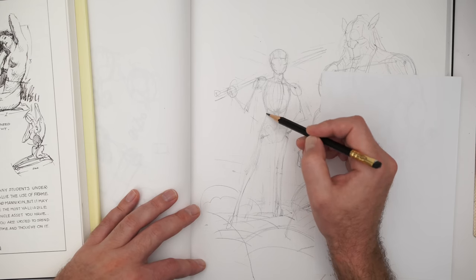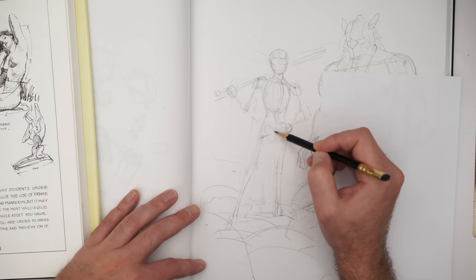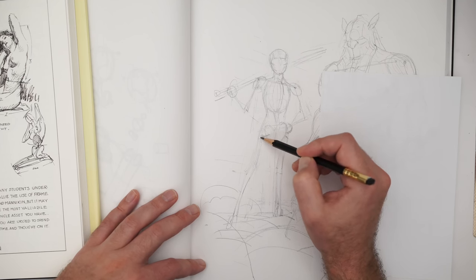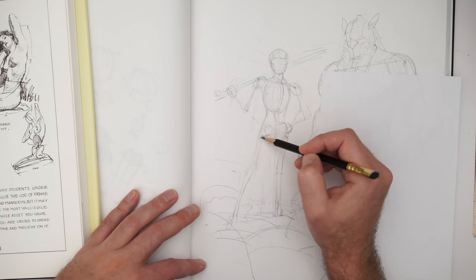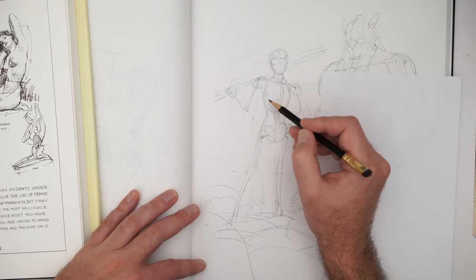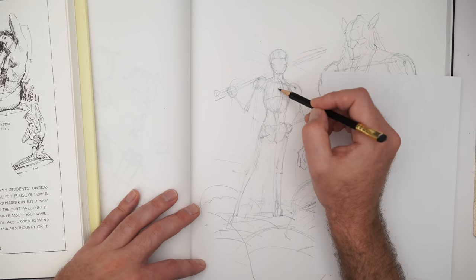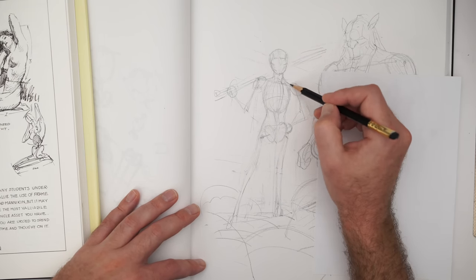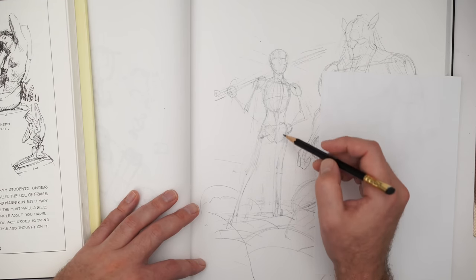So often what we're doing when we use this structure on a female character is it can be a really good way to help us visualize what's happening with the silhouette of the legs. All right, so we're going to have a couple of things happen here. I'm going to define some form along that torso because that will be really useful for placing in, again, just centerline and breasts and those kind of things.